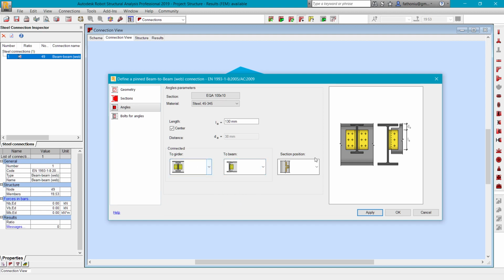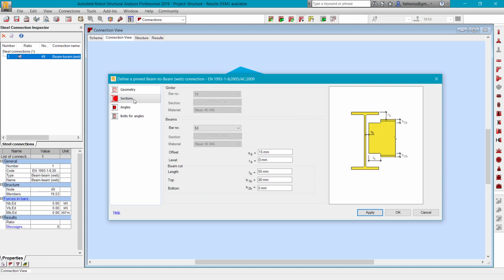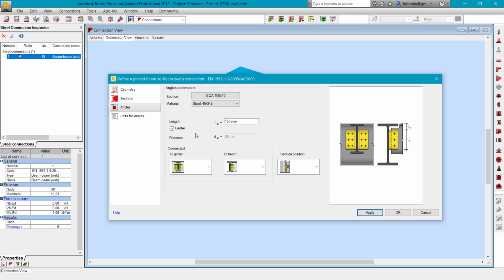Bolt connection, section position, then the geometry, beam to beam web number 1, plane, bar number, this one, the angles. Okay. And then if the position is not at the center, you can set it. And this is the length of the equal angle.